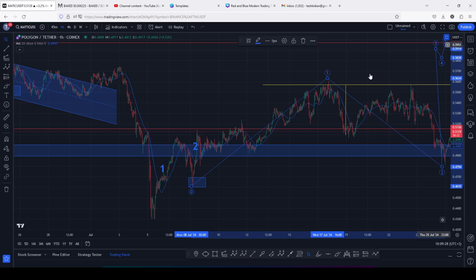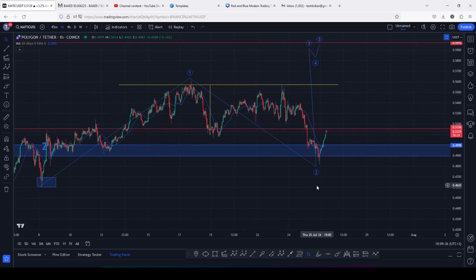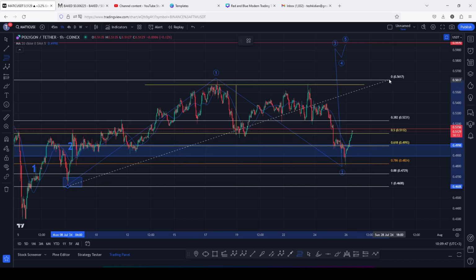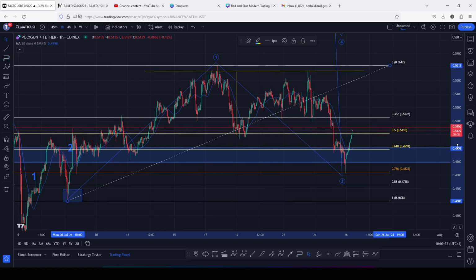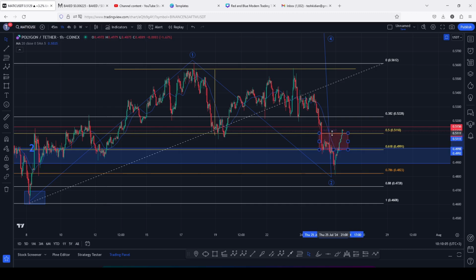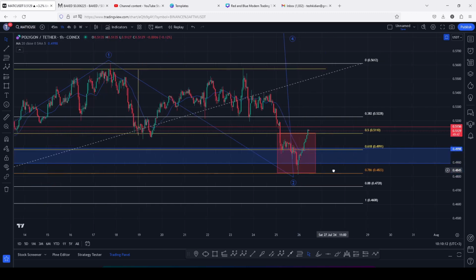And to just show you that we have also bottomed out in this ED12 count 2 over here, I will be using the Fibonacci's, connecting the fibs from the low of that second wave, that is the lows that we made on the 8th of July, to that high above the 0.5624, giving me a minimum pullback target area for the second wave between the fib level 0.5 and the fib level 0.618, which is an area that we have fully maximized. And after losing the fib level 0.618, we saw a bit of an extended move to the fib level 0.78, which is an area that we also fully maximized.